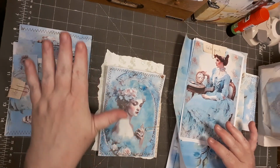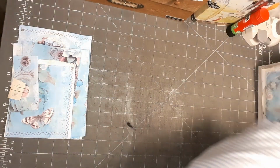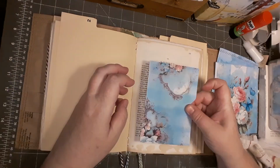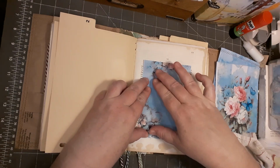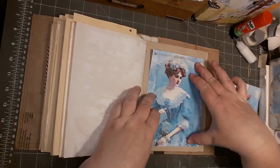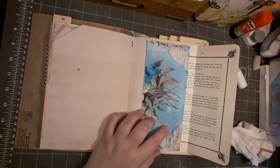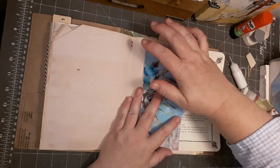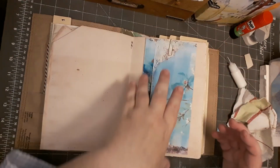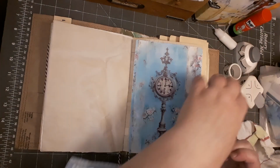So what I want to do first is I want to put down some pockets in my little journal. So let's take out the journal and let's glue down some pockets. Like this. I just want to have this as a floating envelope, so I will make a notch, and then I just want to put this in here with a paper clip. Yeah, that's pretty. Yeah, perfect.